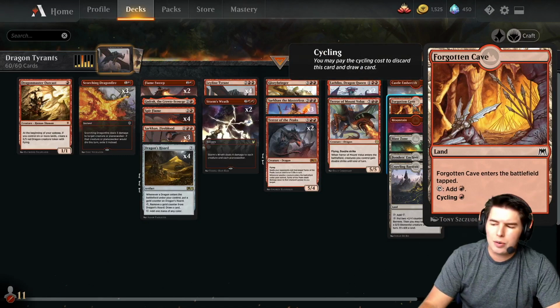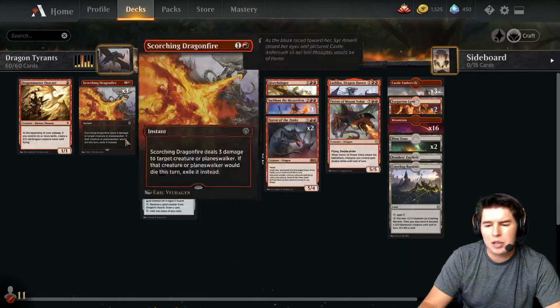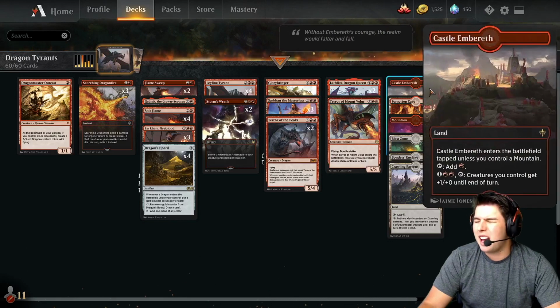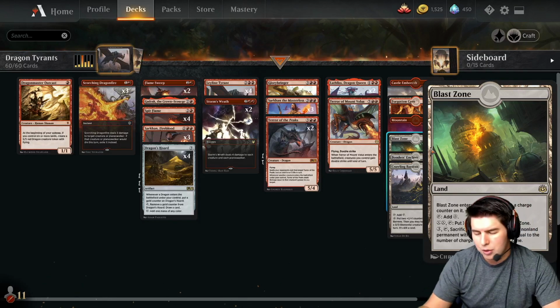Forgotten Cave, just for a little bit of card draw when we run into too much mana. I didn't want to have too many copies of these, so 2 of is fine. Castle Embereth, we do occasionally go wide with the deck, kind of, sort of, with Lathliss and whatnot, so it's nice to have just an extra little pump here and there. Blast Zone, just really good removal for the control decks.